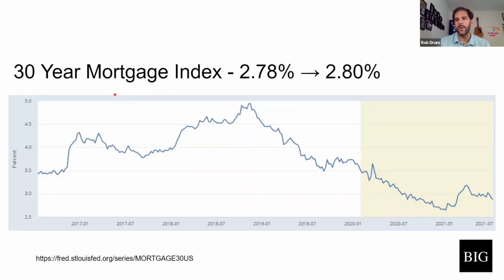The 30-year mortgage index is something we've been watching just as kind of a barometer of this recovery. If these rates start to tick up, your mortgage payment dollar for every month doesn't go quite as far. So what used to buy you a $300,000 house might only buy you a $280,000 house. And so as this rate goes higher, it could start to build up maybe even more inventory, start to really change what we're seeing in the market. So we're keeping an eye on that. Basically unchanged this week from 2.78 to 2.8.